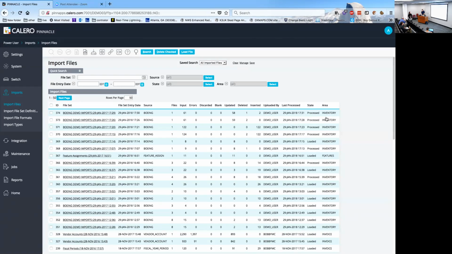So processed means complete, no errors. Loaded means we loaded something, but you have something to address with it. And you can see the input record, how many errors, what was discarded, what was blank, what updated, what deleted.